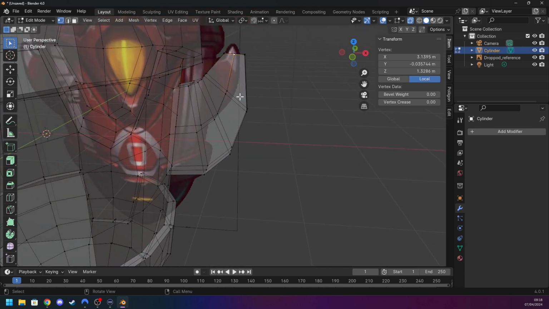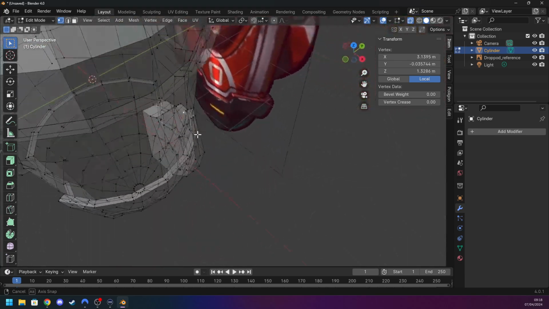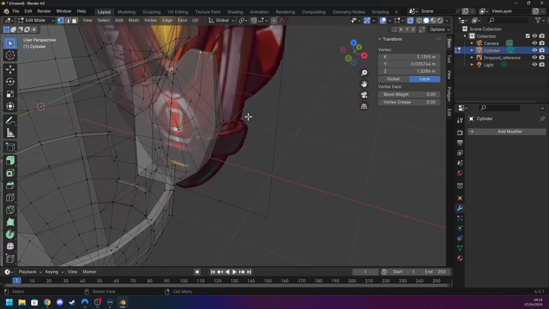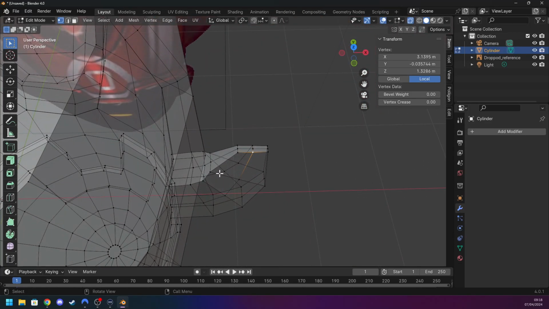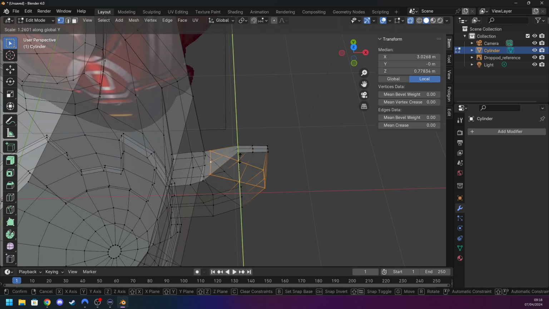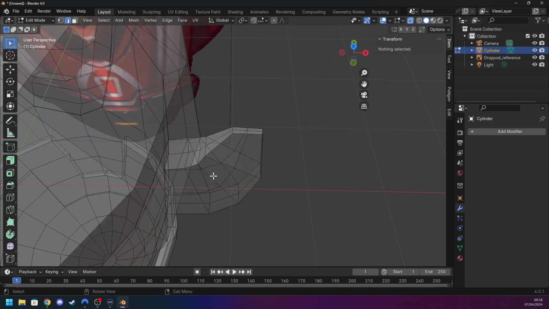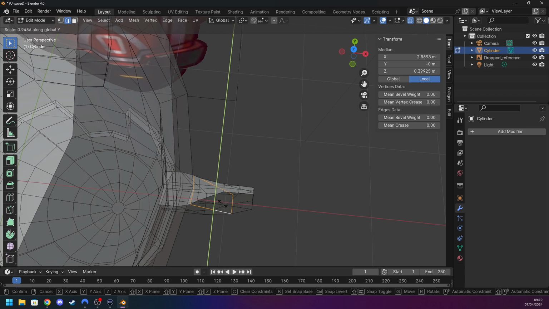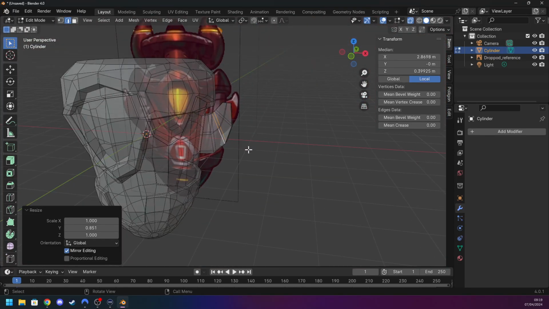And if we want to, we can also just realize I scaled in all. Actually, it's already kind of done because of that. That's pretty good. I was going to say we can scale it in the Y-axis, but it's already kind of been scaled. I just might want to change that in the Y, make it a bit of a smoother transition. Go to edge mode. There we go. Scale that in the Y slightly. There we go. And that's looking kind of nice.